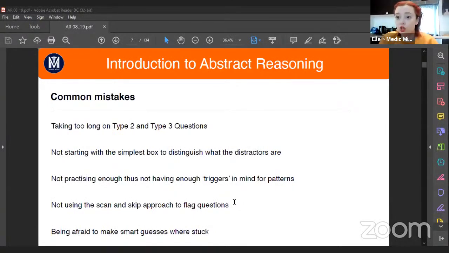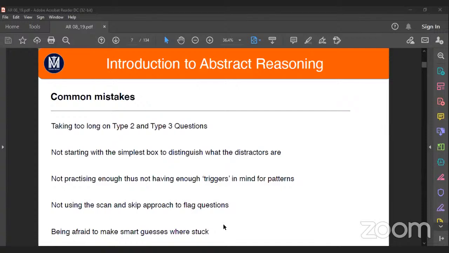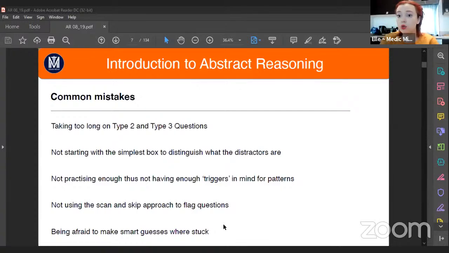So make sure you stick to your timings, and then any time you've got left at the end, you can go back to the questions that you flagged. So do use that for abstract reasoning. And don't be too afraid to make smart guesses if you really are stuck. If you're in a situation where you said, actually, I've spent all the time I can on this question, I've come back to it at the end, I still don't know what the answer is, then try to make smart guesses. And this is where you are looking at, can I find any part of a pattern here? And just trying to appraise it on common sense. Hopefully you won't be in that situation. Hopefully you'll all know all the patterns. But in reality, we know that sometimes you might not find a pattern.